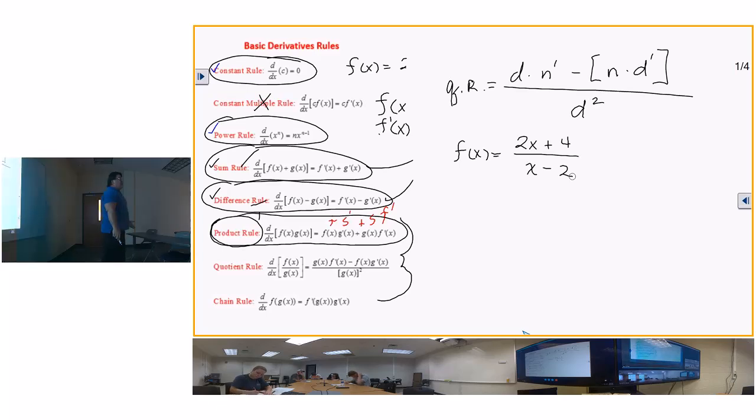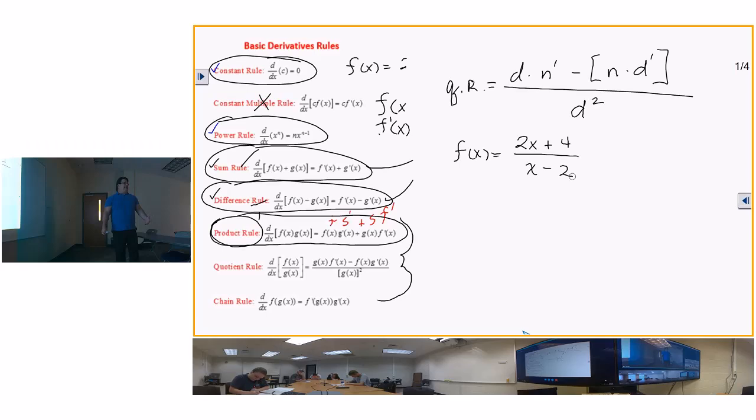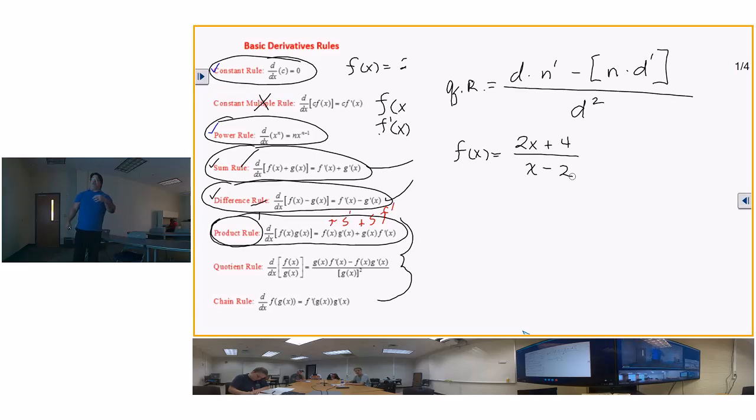Now, this one you can't do. You could do long division, but that's kind of like taking a scalding hot bath. I mean, it might be a bath, but it doesn't feel very good. If you try to do long division, you can do it mathematically and take the derivative of that function, but you're going to end up doing another product rule, or you have to do another quotient rule because you're going to have a remainder, and that remainder is going to be divided.